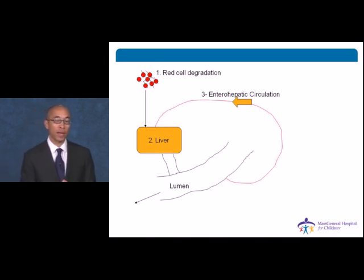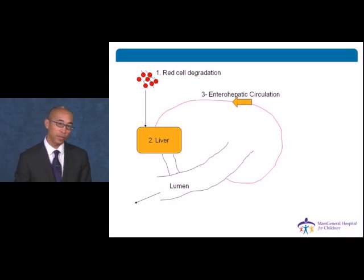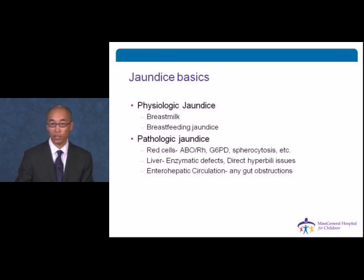So without much fat, the bile will just sort of sit around and has the potential to become higher levels of jaundice in the body subsequently. You can imagine then why a normal newborn is going to get jaundice. They're going to have a higher turnover of a higher percentage of red blood cells. Their liver is going to be much less mature and able to handle that bilirubin load. And especially if they're breastfeeding, there's not as much enteral fat to be able to move the bilirubin out of the lumen, and hence increase enterohepatic circulation. That is exactly what we call physiologic jaundice in the newborn.